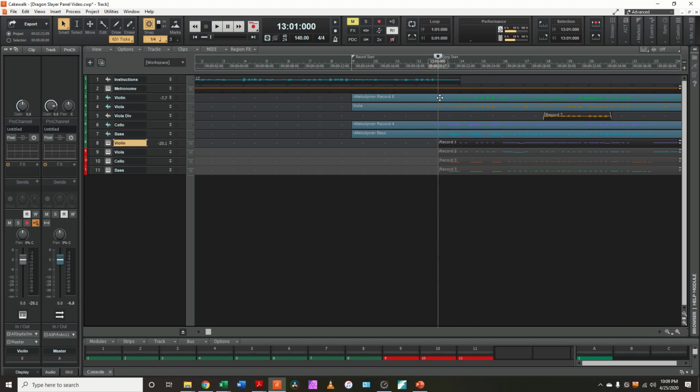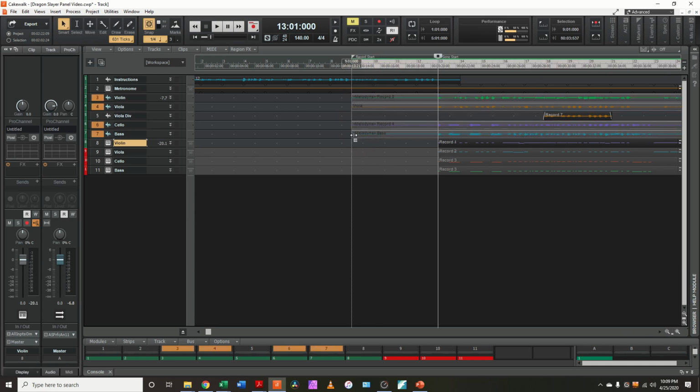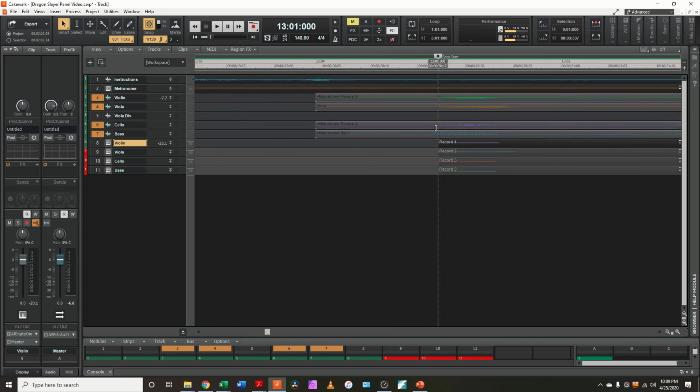First thing is I want to trim these back. So I'm going to go ahead and right click and drag and select these together. I'm going to drag these on back, and I'm going to zoom in right here because I don't want to drag it back to exactly the beat. Sometimes I play a little bit on top of the beat, and if I started a note just a hair before, then I don't want that to accidentally get cut off. So I'm just going to drag this back to almost the beginning, and then I'm going to draw myself a little fade in right there so I don't get any clicks or pops when that comes in. So that is now ready to go.